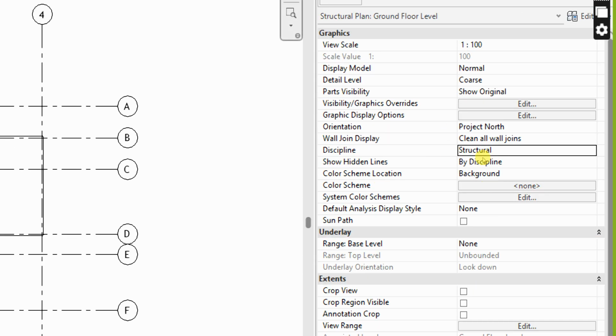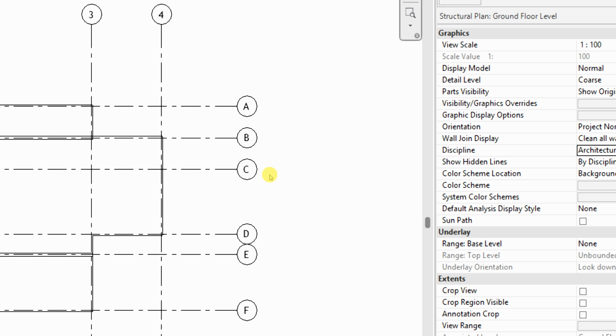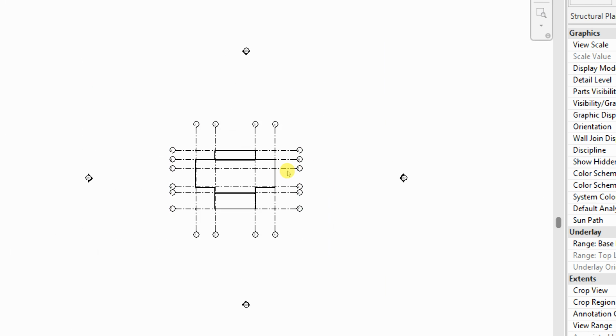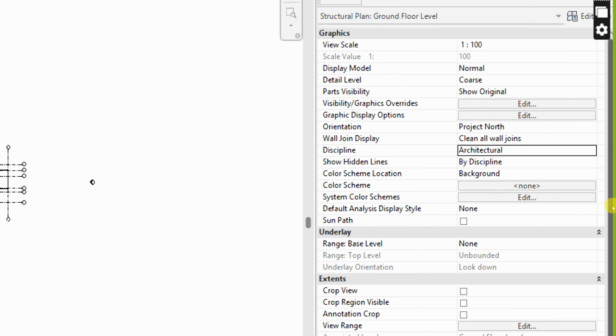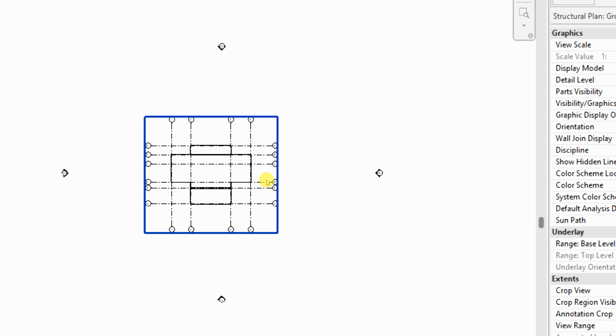By default, there's a discipline assigned to any view. This discipline currently is showing structural. If I change it to architectural, it should change to reflect architectural elements, but they are not showing. Now, if they are not showing, then there might be something wrong.